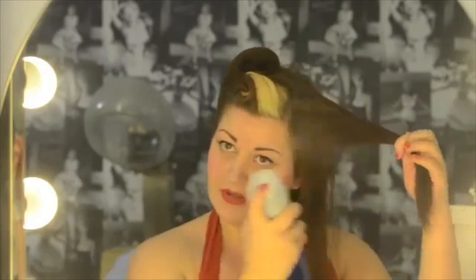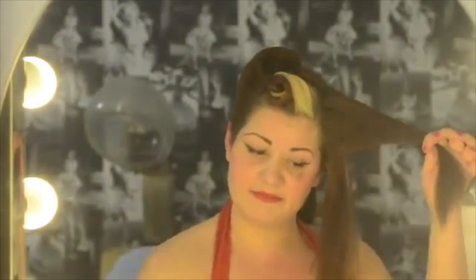So we're going to section off in rows again, away from the forehead. So we've got two rows like this. We use three sections on this side. It's a smaller piece of hair, so I think we only need two. So just sectioning the first bit of hair there. Spraying all the way down, comb, and you'll take straighteners.